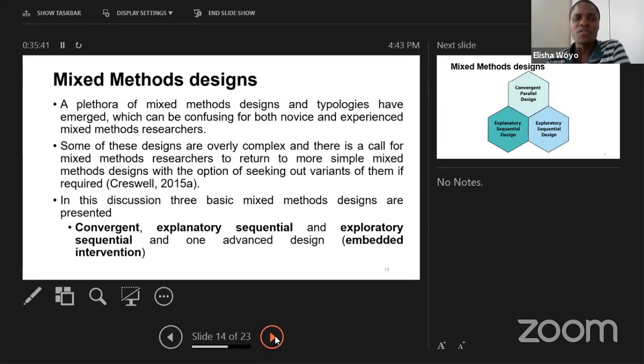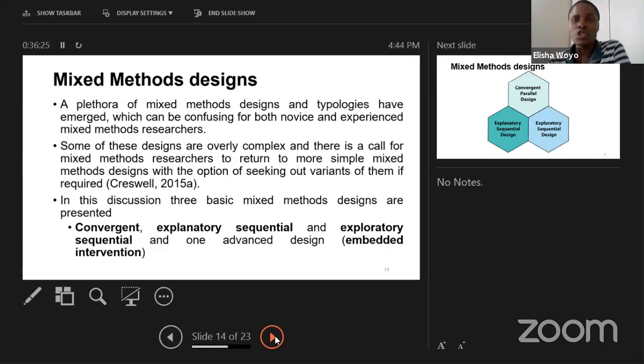So in terms of moving forward, at this point, we want to go into a small discussion to highlight to you some of the designs that we have been talking about. There are several typologies of classifying these aspects, and it can actually be confusing both to an experienced researcher and to a novice researcher, especially in mixed methods. Some of these designs are complex, and they require you to have a sense of the mixed method usage and a sense of understanding all that. So it's all that we need to understand.